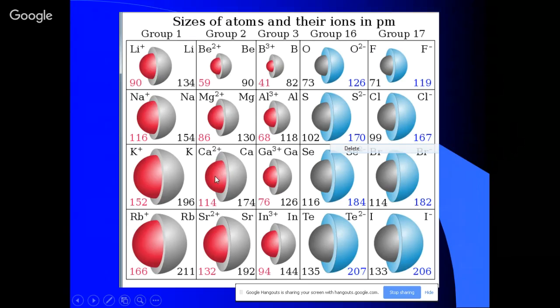And so the atomic size becomes much smaller when it loses its electrons, because the electrons are gone, and so they don't occupy that outer shell. And of course the nucleus hasn't shrunk. The nucleus still has all of its protons. And so the electron cloud that is left is pulled much more tightly in by this excess of two electrical charges, okay? And so the ion becomes smaller.